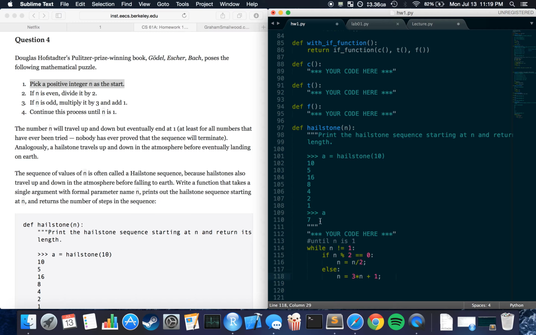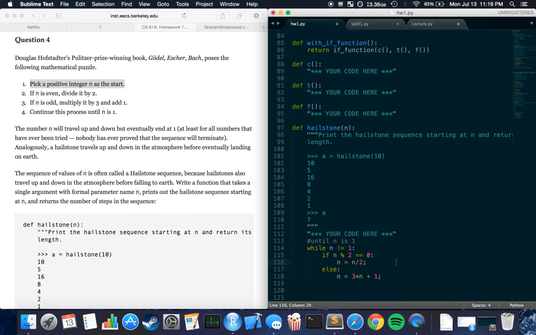Okay? And I'm doing some computation on an n that gets it closer and closer to 1. And you don't have to know that this is like always true, right? I'm telling you over here that if you start with any number n and you do this formula, it'll always end up at 1. Okay? So now I'm at 16. Is 16 1? No. Is 16 divisible by 2? Yes.